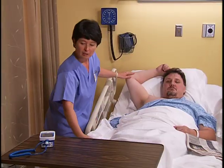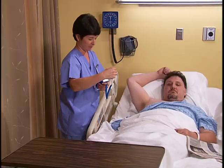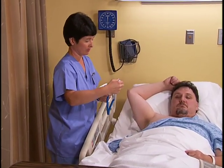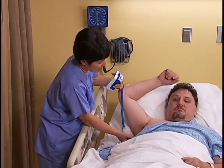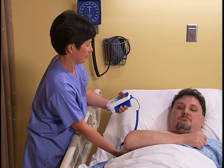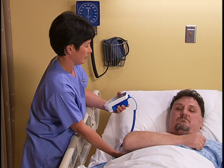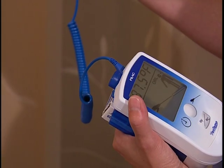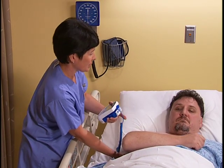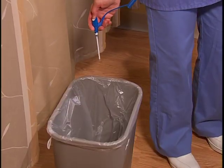Raise the patient's arm away from his torso and inspect his axillary area for lesions or heavy perspiration. If needed, dry the area. Holding the top of the blue tip oral probe, slide a disposable cover over it. Then insert the probe into the center of his axilla and move his arm over the probe and across his chest. Hold the probe in place, listen for the completion signal, and look for the digital display of the patient's temperature. Then remove the probe, tell the patient his temperature — your temperature is normal — discard the probe cover properly, and put away the thermometer and stem.